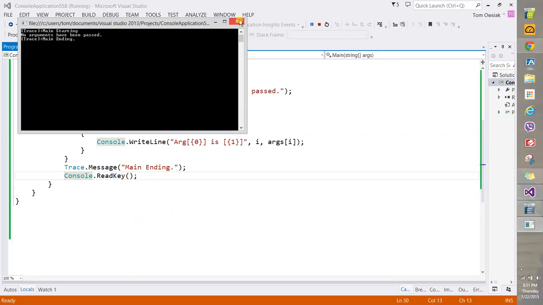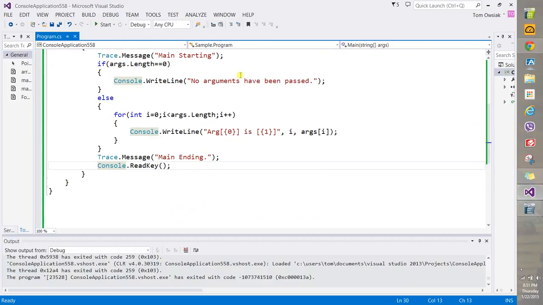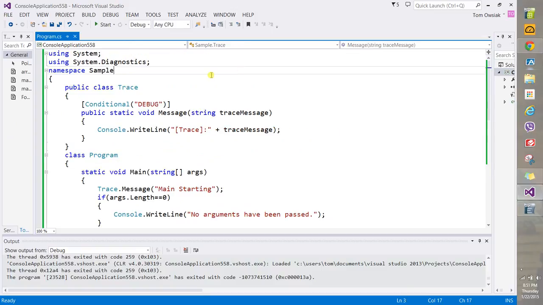So this really does work. So there you go. You have just seen an example of a conditionally executed function. Here the condition is whether debug is enabled or disabled under the configuration manager. This is useful when you're tracing information and debugging. Once you're not debugging, then this doesn't get run anymore.